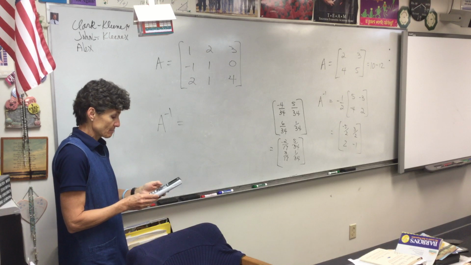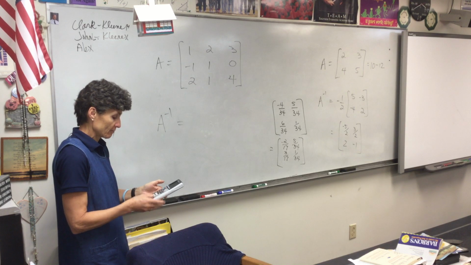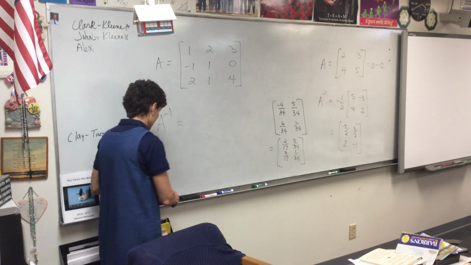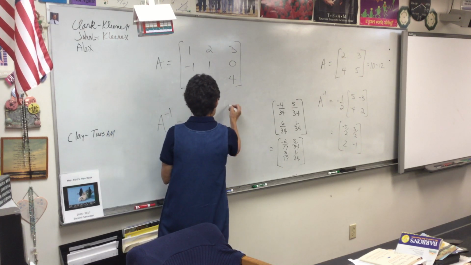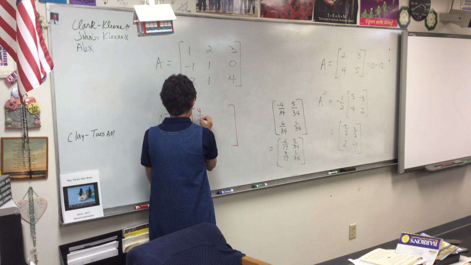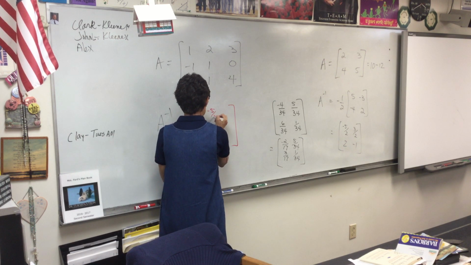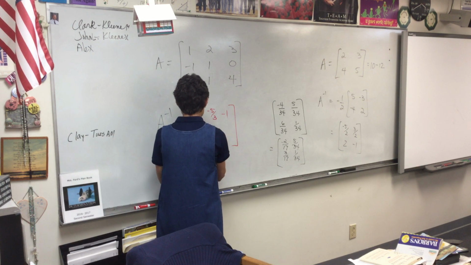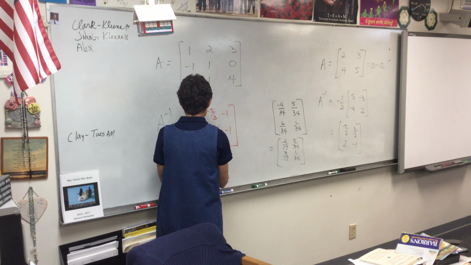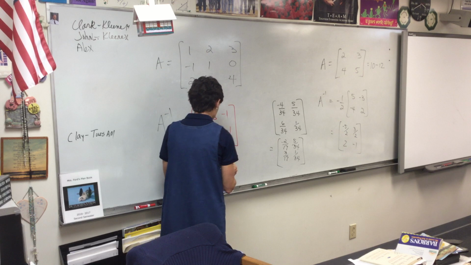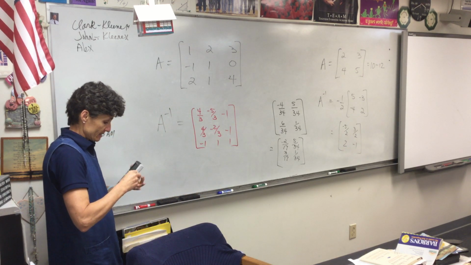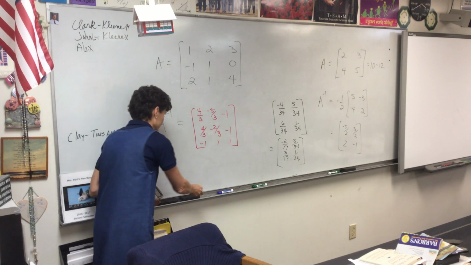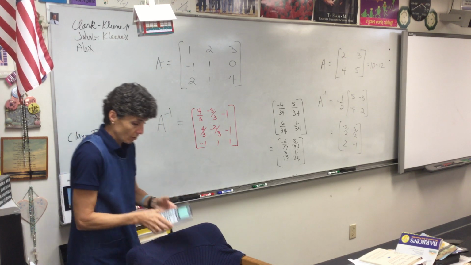All right, I got a bunch of decimals, doesn't look too bad. I'm going to do math frac on it. Right underneath the math button. And I get 4/3, negative 5/3, negative 1, 4/3, negative 2/3, negative 1, and negative 1, 1, 1. Is that what you got for your inverse? Yes. That is it. That's all there is.